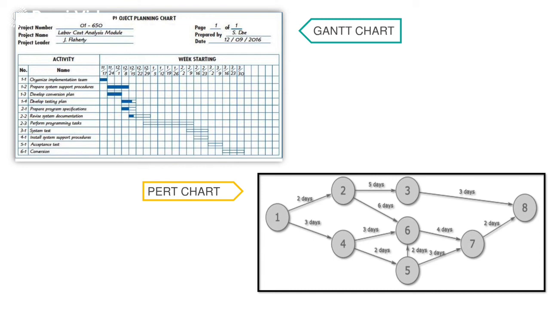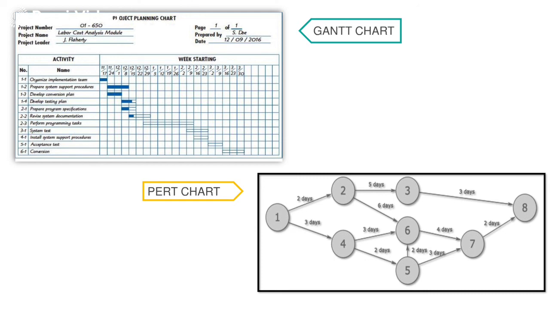And then the second technique is the PERT chart. PERT stands for Program Evaluation and Review Technique. This PERT requires all activities and the precedent and subsequent relationships among the activities, so they identify the relationships. In this PERT chart, the advantage is they can see the relationship between the activities. One of the advantages of using the PERT chart is they can identify the critical path. Critical path here means the path that requires the greatest amount of time.